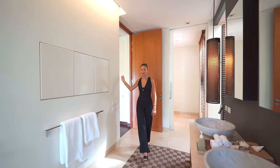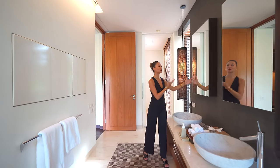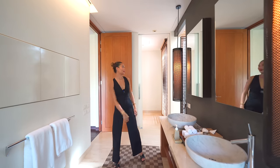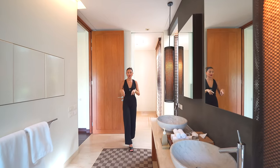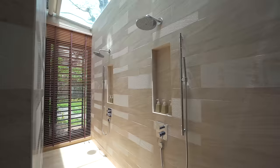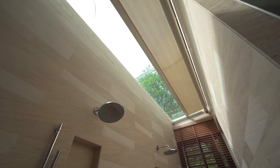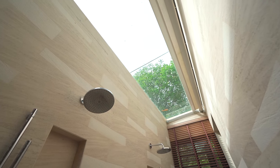Into the master ensuite — we've got marble sinks and a mirror that pulls forward and doubles as cabinet space. There's a hanging light fixture with warm light, and behind that is a sunken bathtub with jets. Through a partition wall we have a waterfall shower — double, for his and hers. With a touch of a button it opens up. Now let's go back into the hallway and check out the guest bedrooms.